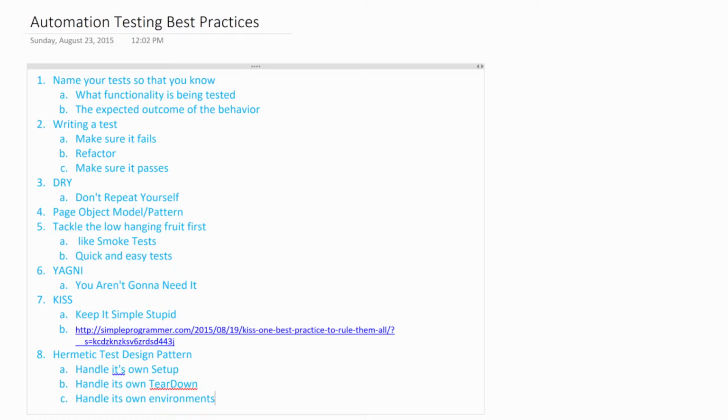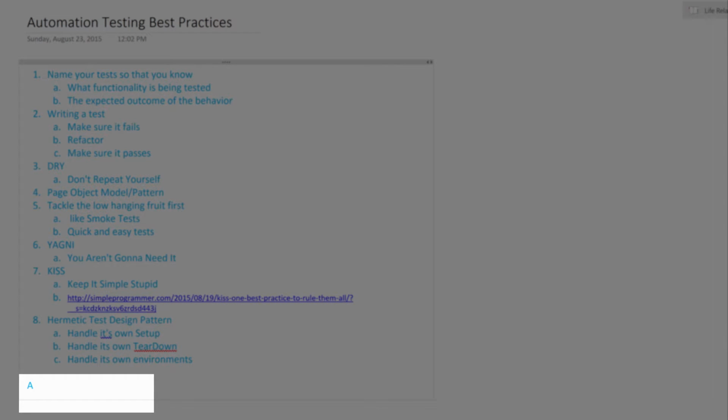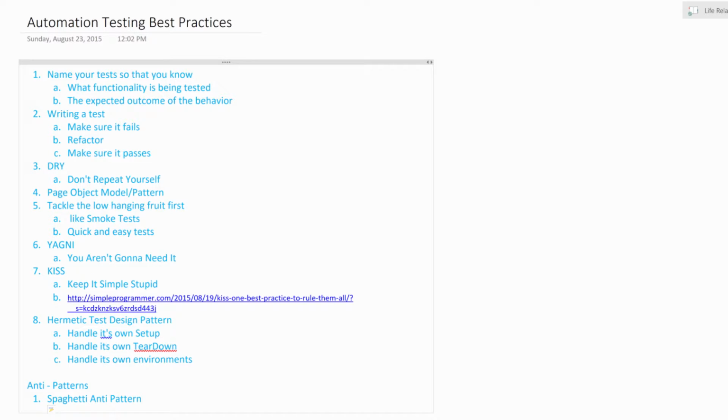The opposite of that I have seen, and I discourage you from doing it, is what we're gonna call anti-patterns. One of them is called the spaghetti. An anti-pattern is something that you should not follow, where a pattern is something that you do want to follow. And a spaghetti anti-pattern is kind of opposed to the Hermetic test design pattern, where tests are linked to each other, right? Just like spaghetti is intertwined, different strands of spaghetti are kind of randomly intertwined with other strands. The spaghetti anti-pattern does the same thing, right?